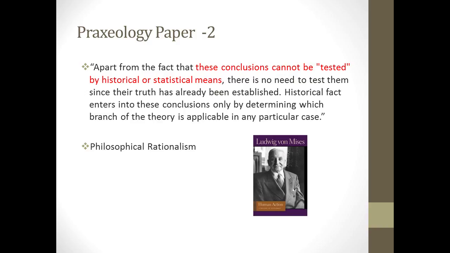Now, the paper then goes on to state that the conclusions of praxeology cannot be tested by historical or statistical means. In fact, there's no need to test them because their truth has already been established. And they say that the only reason to look at them in historical cases is to decide which theory is applicable in any particular case.